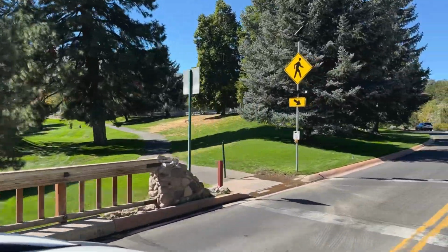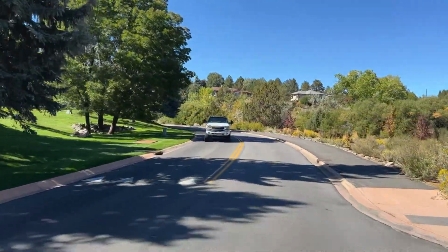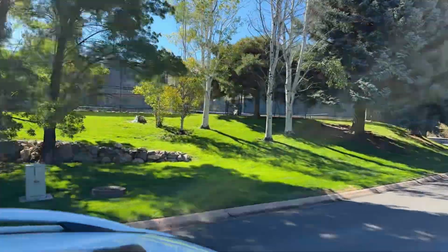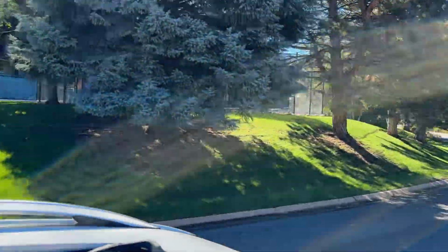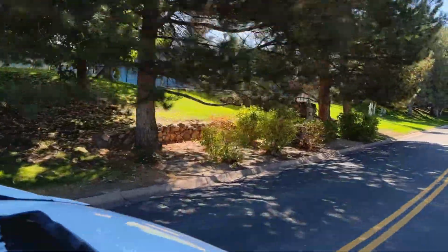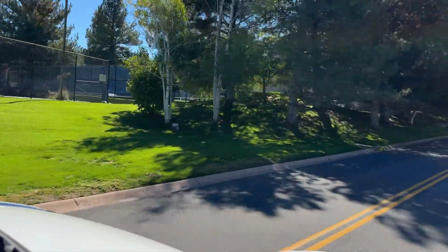And here shortly now you're going to see what's called Caughlin Club. So now we're going to see the tennis courts. A lot of those, again, used to be tennis courts. They might even actually be pickleball courts now. But as we also venture this way, you're going to see it's not your traditional sidewalks. It's only on one side of the street. And now you're going to be able to pull into the parking lot of actually what is Caughlin Club.